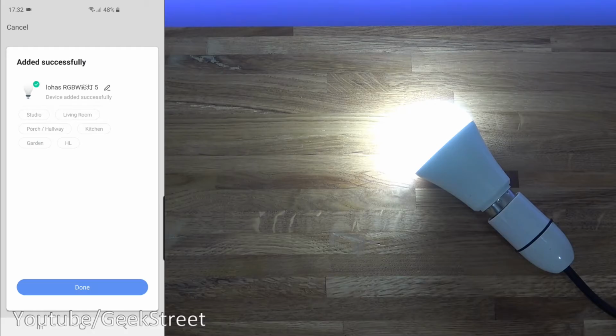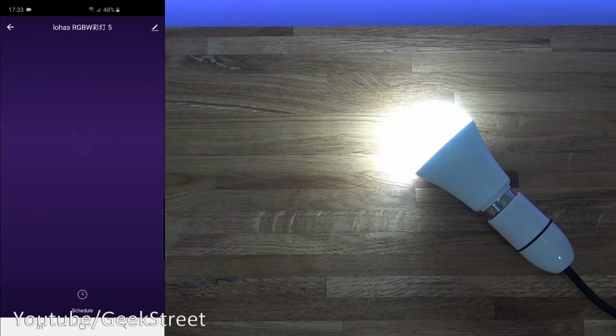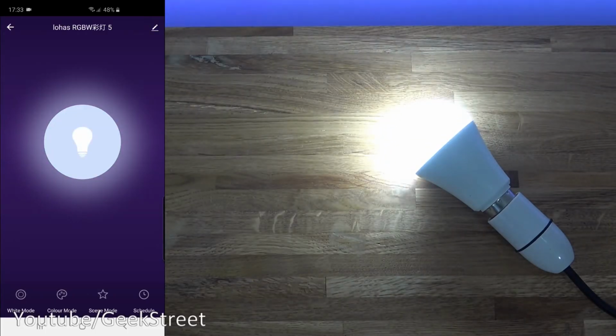This is a scenario where you're having problems connecting to it via normal easy mode. If you're having those problems, then put it into AP mode. Hopefully that should give you an alternative to try and connect to this. As you saw, it gave a hotspot, you connect to the hotspot, and then it passes a config over to it, and the device tries to connect to your Wi-Fi network. Again, just to note, a lot of these devices only work on 2.4 gigahertz Wi-Fi, so keep that in mind. The reason being, the range is longer on 2.4 gigahertz. 5 gigahertz is a much shorter range. Okay, let me click done now, and there you go. It's added in, you can turn it on and off, and all the other options are available.